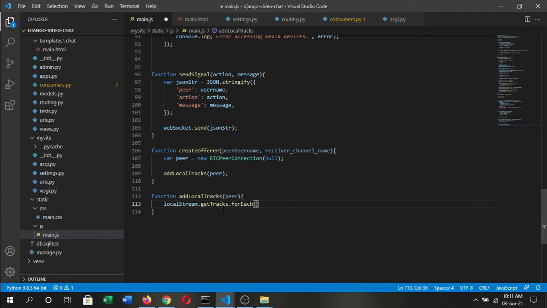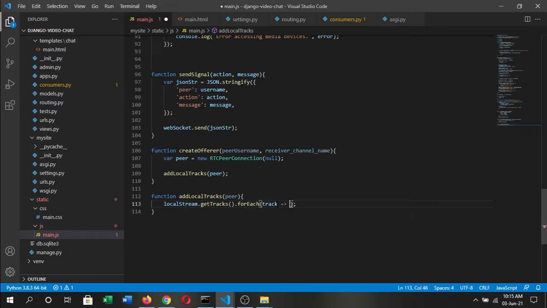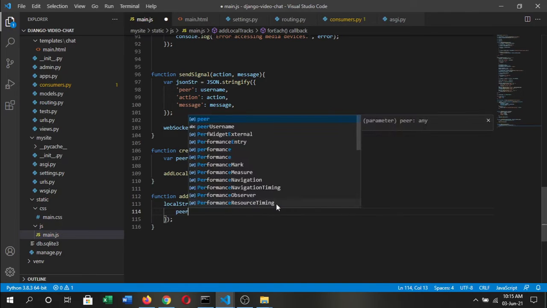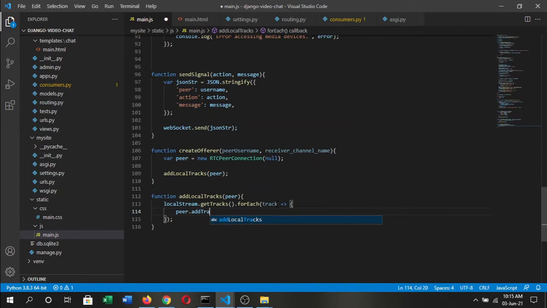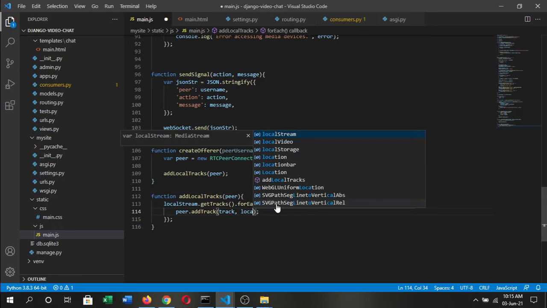Now we have to define this function. Alright, I made a mistake here. Get tracks is a function, and for every track that we get, we have to take that track and add it to peer. So peer.addTrack. We have to pass two arguments, which are track, the current track, and local stream.